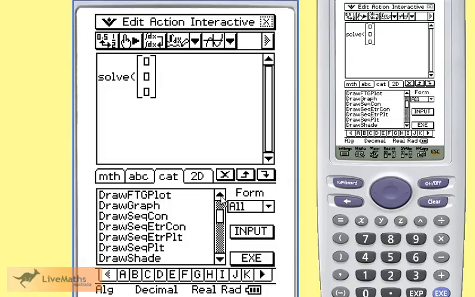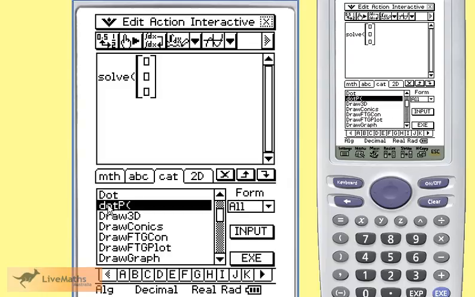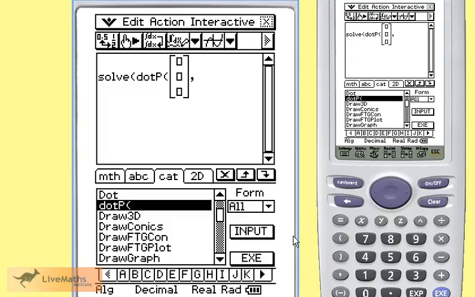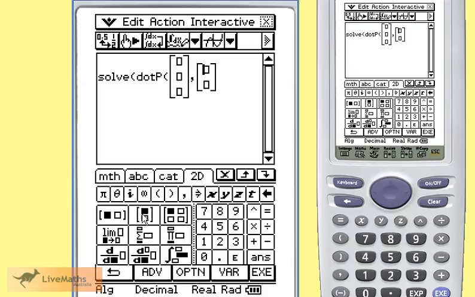The function we're after is dotP. So we need to insert that. Then we want a comma. And we need another column vector. Close bracket. We want that equal to 0 because we're solving when they're perpendicular.